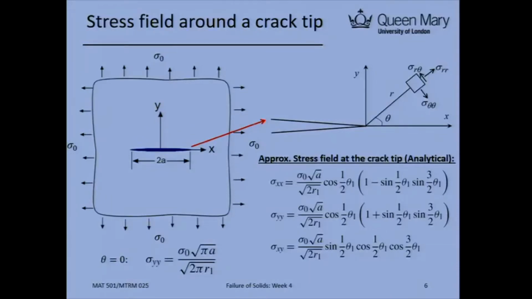Sigma xx equals sigma yy equals this equation. Here, I just multiplied by pi on top and bottom, so it gives you this equation. What that means is I want to relate the stress at that point to the remote stress, because I couldn't measure that in my experiment. That's a calculated or predicted stress. I don't know what this R means, and this A is the defined crack length.